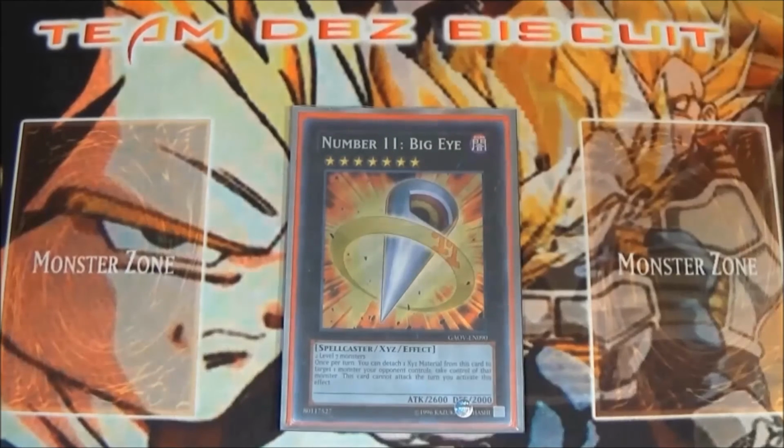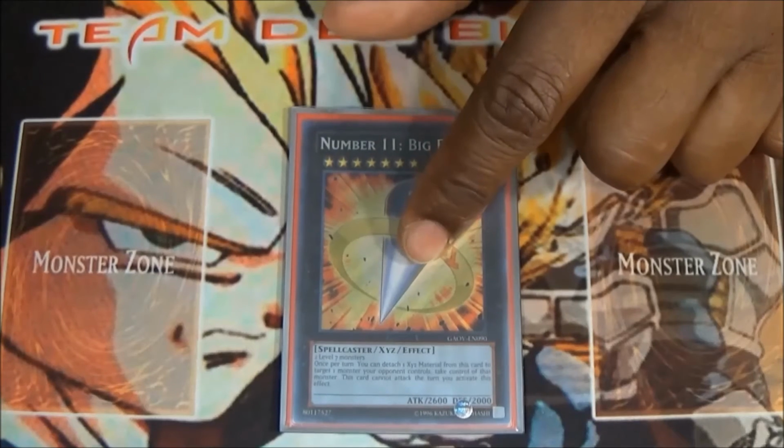We're also running 1 Number 11: Big Eye. Big Eye is just good for snatch and steal. Make sure your opponent doesn't get too crazy over there. If they've got a monster that's too powerful, take it from them and make them get beat over the head with it.